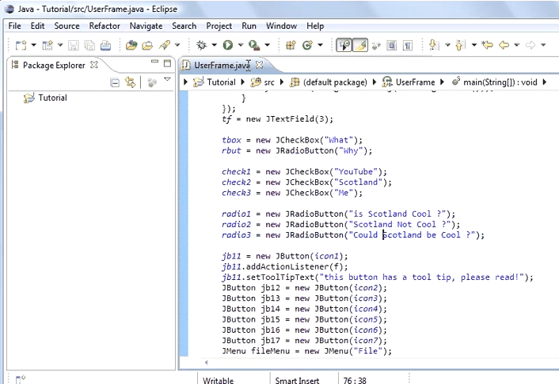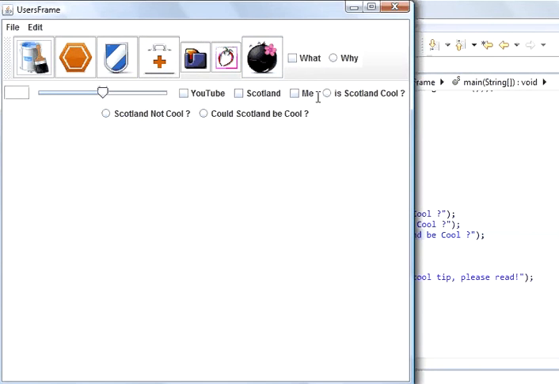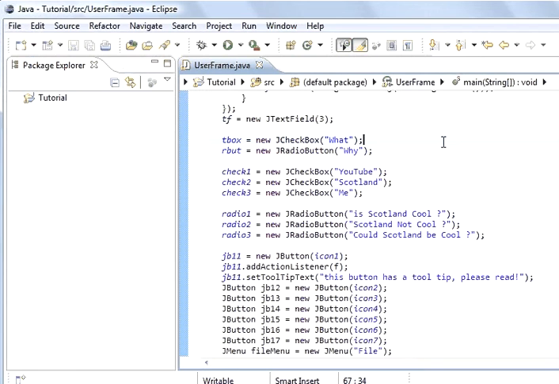There you go. Is Scotland cool? Scotland not cool? Could Scotland be cool? Yeah. Depends what you mean by cool. Scotland's chilled as well, chilled out, because most of the time they're cold. Okay, so that's us created 3 radio buttons.